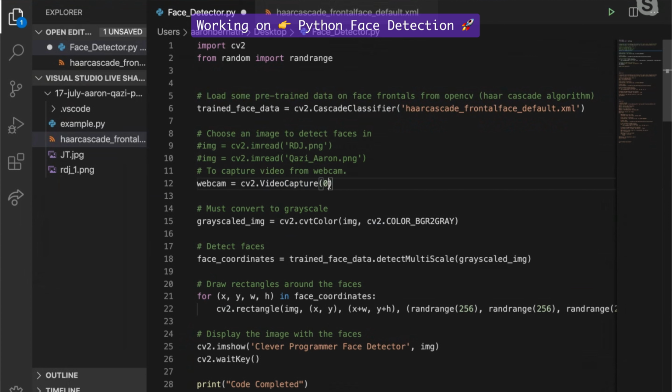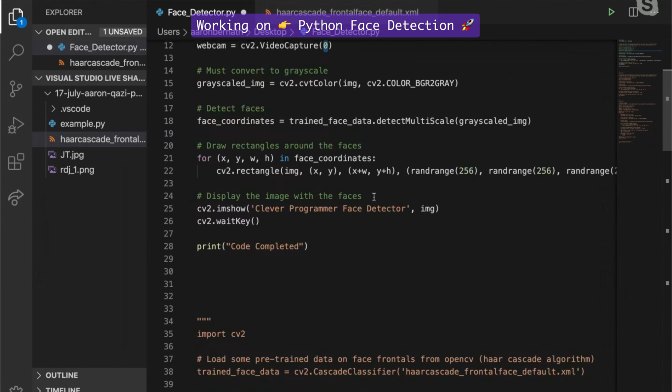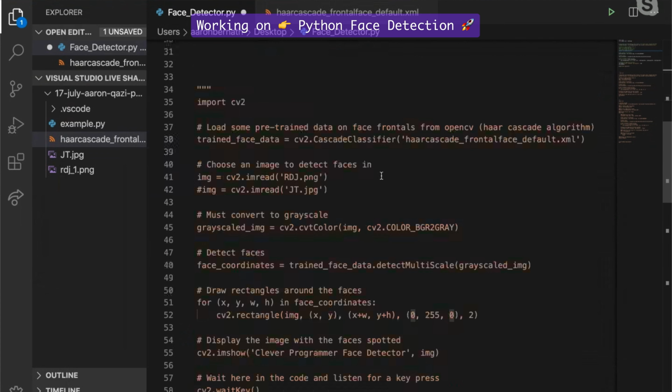If you put a 0 in here, it's going to get your default webcam. So for the person asking about your iPhone, if you can make your iPhone the default cam, I think using 0 would work. You just have to specify it in your computer system settings. Unfortunately, I went and checked, and OpenCV cannot work with iOS. But I honestly think that if you figure out how to make this work, you can easily make something with JavaScript and then host it online, and then people can go and use it. But the most important thing is to get experience using it, learn how this technology works, and then you can implement it in any language you want on any system.